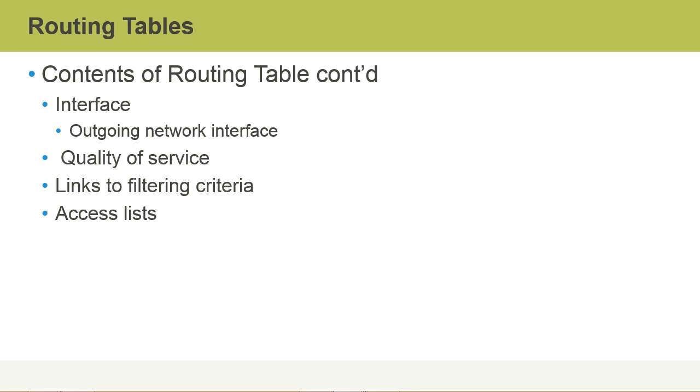Other examples of columns of information that would exist in the routing table, we have the interface. This is the interface that the router needs to send the data out in order to reach that next hop or that gateway. You also may have columns such as quality of service, or maybe even access list and filtering criteria that helps filter traffic out and controls what kind of traffic is allowed through the system. So in this video, we discussed characteristics of the routing table.